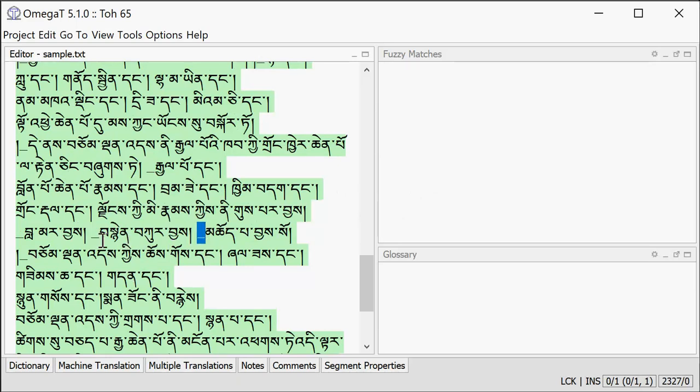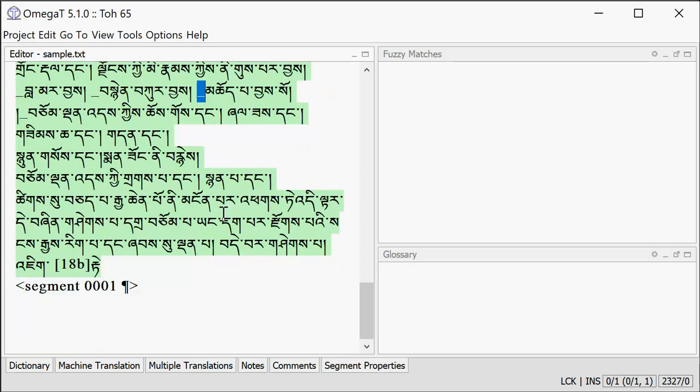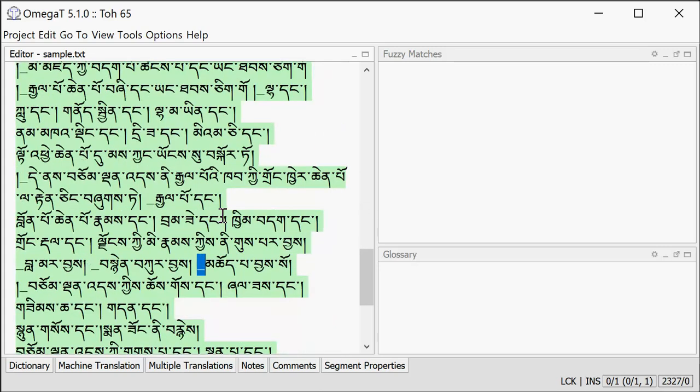It initially creates a line break, but there are some problems with OmegaT. There are some problems with the merge split script, if you want to further edit the segmentation as you go. The line breaks don't really work very well. They sometimes won't allow you to merge under certain conditions. So I'm using just an underscore character because this is a character I can remove with a search and replace in the TMX file when I finish the translation.